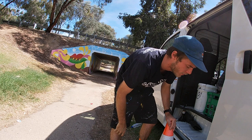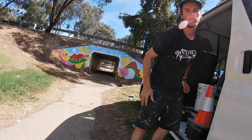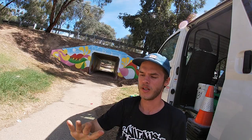But I mean, I'm pretty stoked with the composition. Maybe two more days after this and it'll be all wrapped up. I'm hyped to get back here tomorrow. Just keen to jump onto it. It's been a really fun piece. This is basically what it looks like.